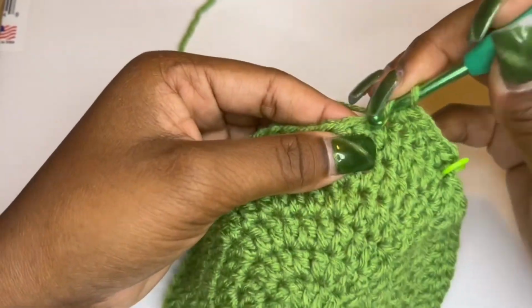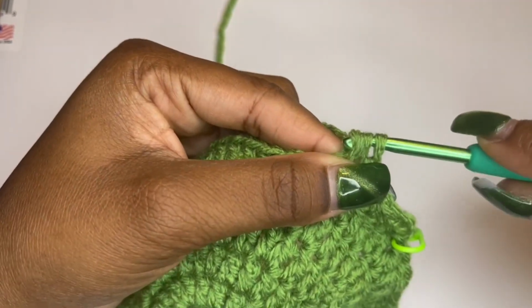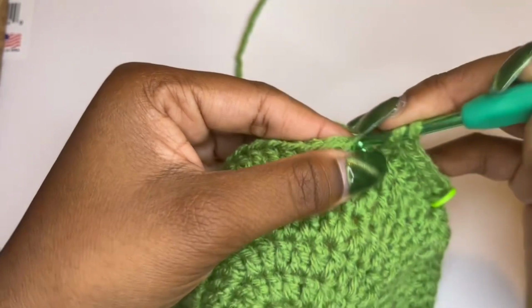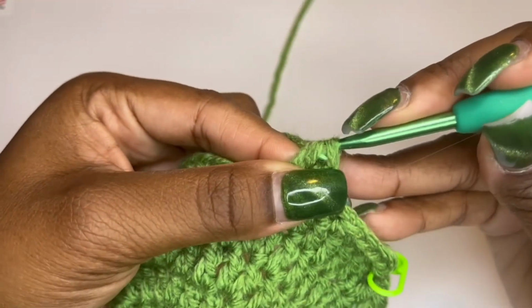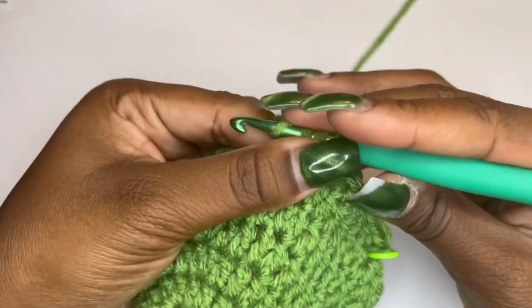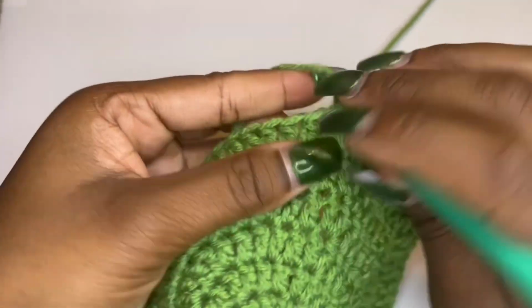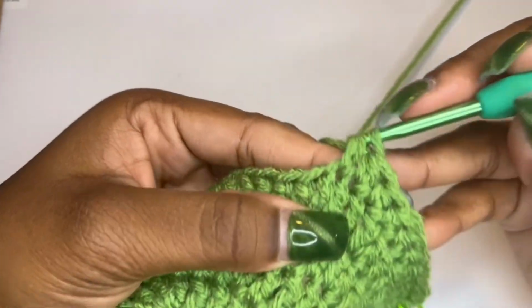So I would recommend, this part is really adjustable, depending on the size of your head circumference. You can either decrease, or you can stop at this round or the next round, but it really depends on how big your head is. And my head is really big. So let's get to the final round.